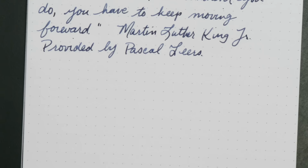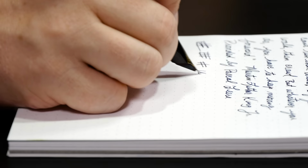I know I say I love a lot of nibs, and I do. I've got a lot of really great nibs in my collection. They either came great, or I made them great, or I took them to someone to make them great for me. There are very few in my collection that I like as much as I love this inlaid nib. It is ludicrously smooth. I mean, it is probably a one on the feedback scale. There just is no feedback. It is also very nice and juicy.